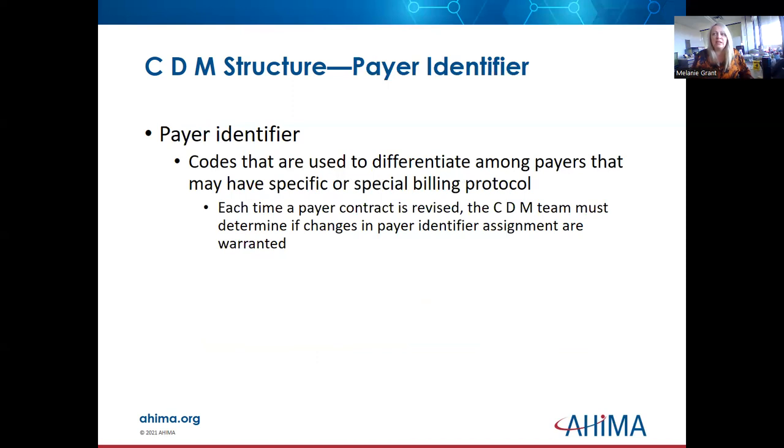The next part of your CDM is your payer identifier. This really is just saying what kind of payer you're billing to, and it's going to identify specific information to your office so that you know, like we said earlier, if it's a Medicare patient, there are certain rules that we will have to follow, whereas non-Medicare patients don't have those same billing rules.